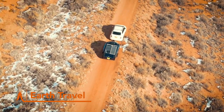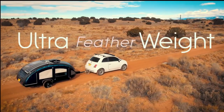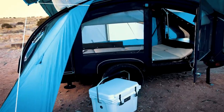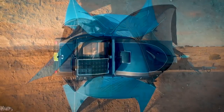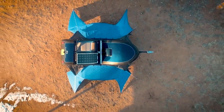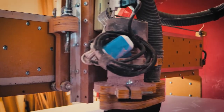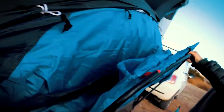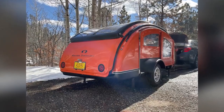Experience the freedom of the open road with Earth Traveler Teardrops, the world's largest and most adaptable micro trailers. Weighing in at just 250 to 400 pounds respectively, the T250LX and T300 are designed to be towed by even the smallest of vehicles. With their durable construction and aerodynamic design, Earth Traveler Teardrops can handle any terrain from winding mountain roads to rugged off-grid trails. What makes these trailers truly unique is their smart design — they feature a pop-up front and back rooftop and deployable walls, which allows you to expand your interior living space when needed, so you can enjoy plenty of room to stretch out and relax even in the most compact of campsites.